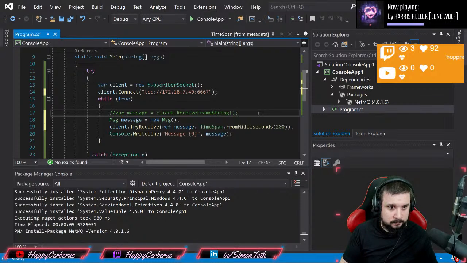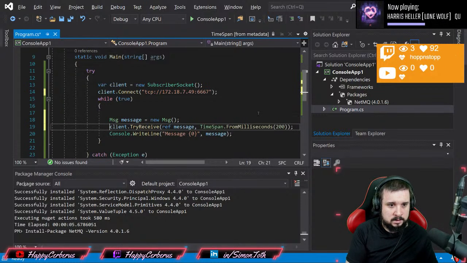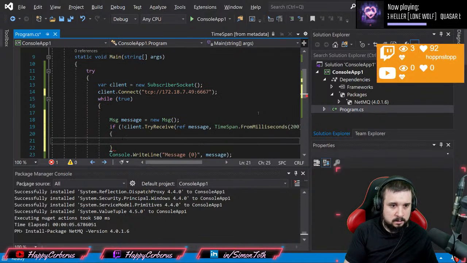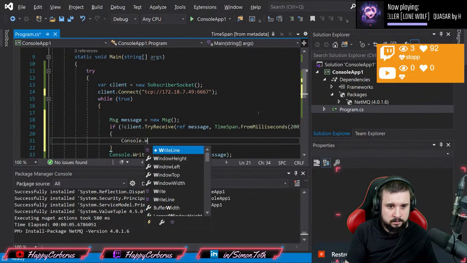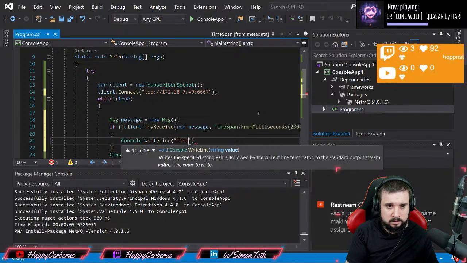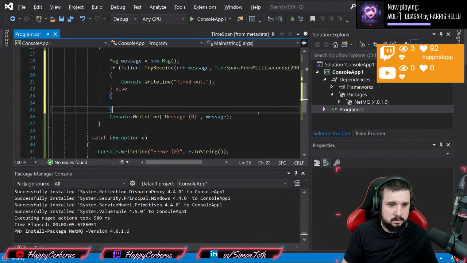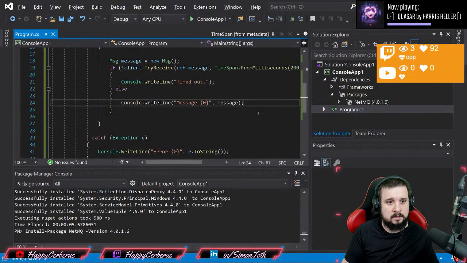So what we now can do is, if this fails, as in it times out, then we can do Console.WriteLine "timed out", and then over here, else we actually have some data.